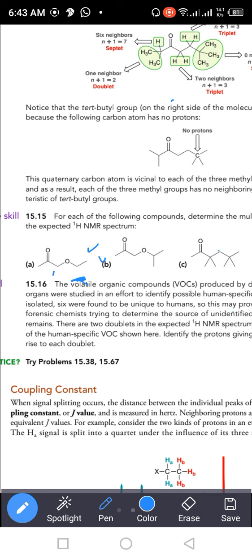And what about these 2 protons? These 2 protons have no proton neighbors, so the answer will be singlet. 2 protons having a singlet peak. And what about this methyl CH3 having no protons in neighbors? These 3 protons of the methyl have no neighbors, that means a singlet peak. So look into the neighbors, the total number of neighbor protons, then add +1, so the answer will be singlet, doublet, triplet.